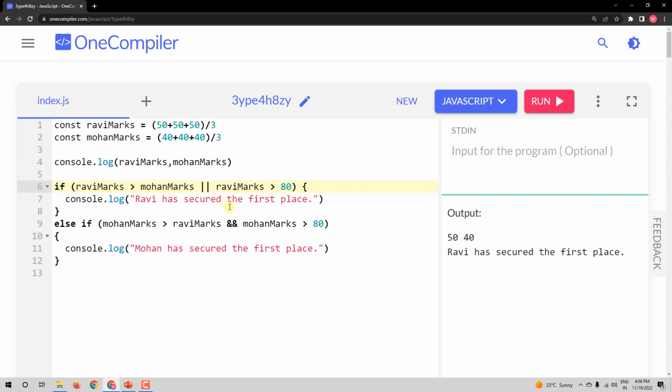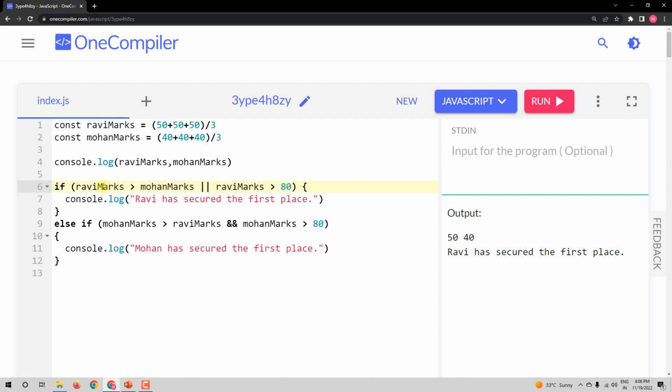OR operator will execute this or come out as true when either this or this comes out as true. Alright. So as the name suggests, for OR to come out as true, any one should be true. That's all. For AND, both should be true. For OR, any one should be true.